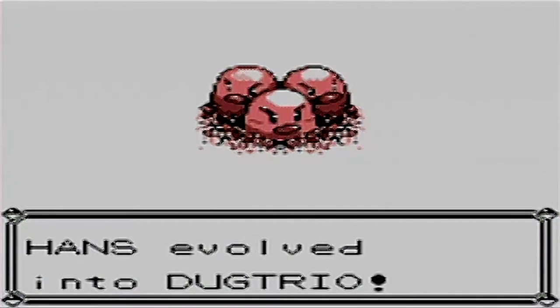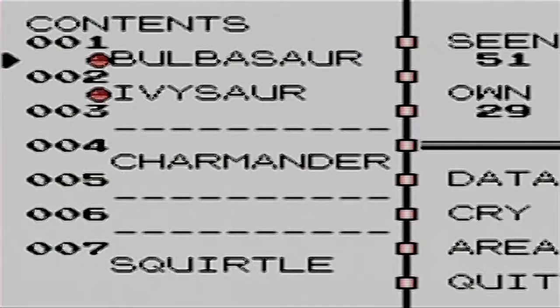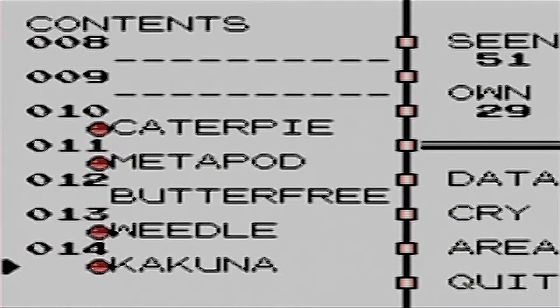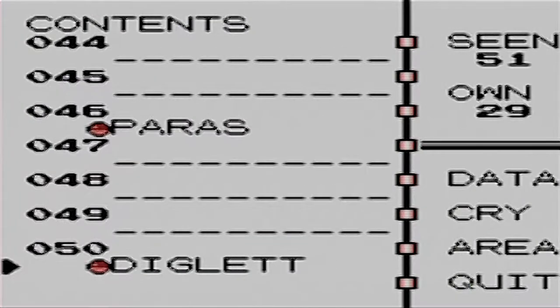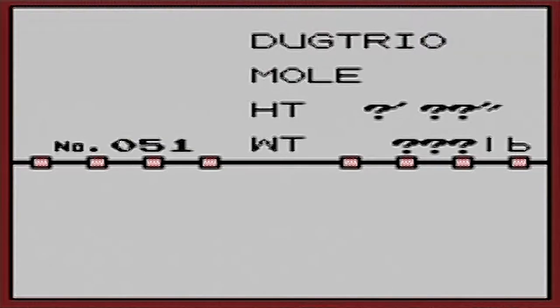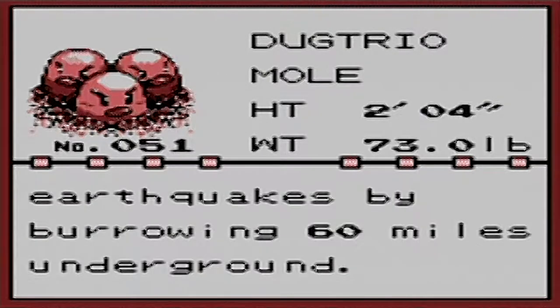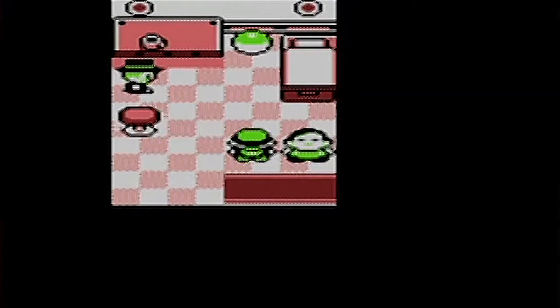Hans evolves into Dugtrio. Yay. What am I doing? Down, down, good boy. Dugtrio, the mole Pokémon, a team of Diglett triplets. It triggers huge earthquakes by burrowing 60 miles underground. Alright, cool. Back to your regularly scheduled sped-upness.